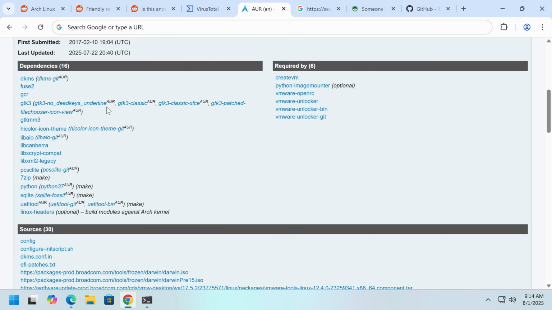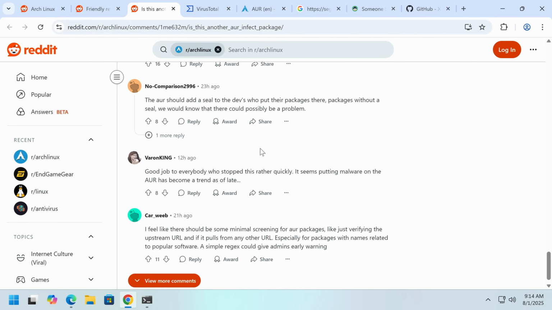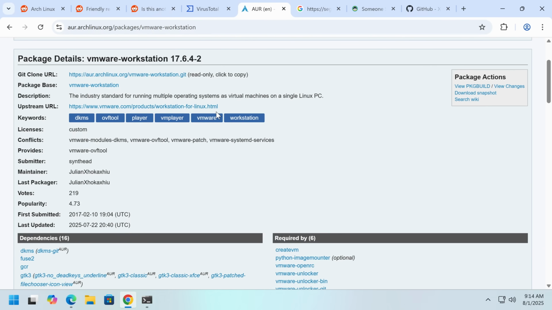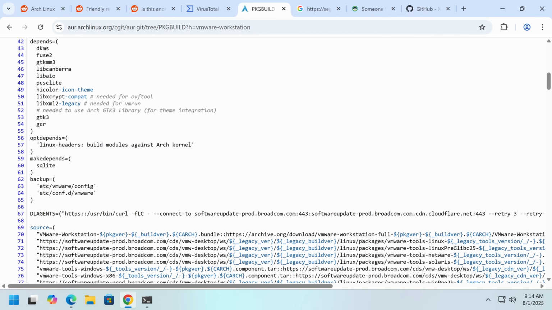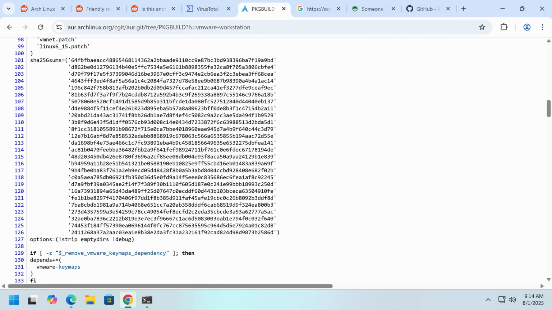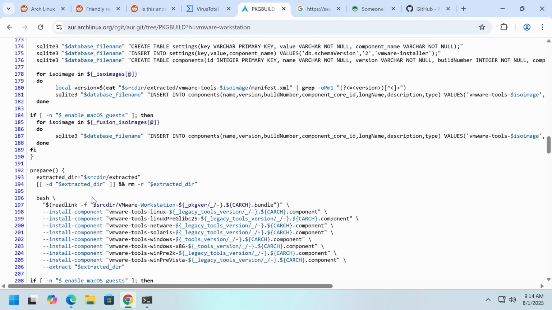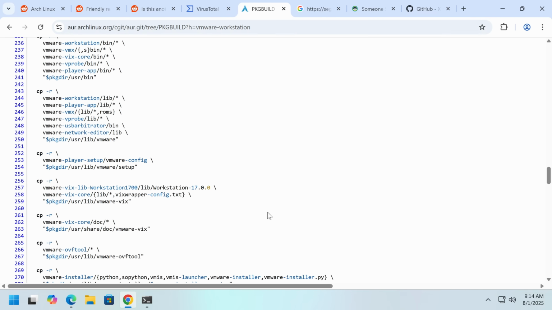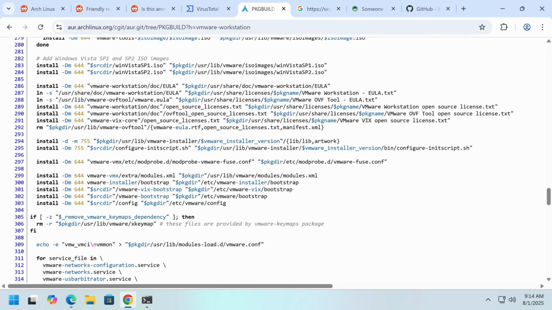Luckily I hadn't, but that kind of stuff as well, that's a nightmare, because it's one thing to have an AUR package that just automates downloading from the official source, because the reason why we need this is that getting VMware Workstation going on Linux is a bit of a chore. We can actually see this if we go down, and you can see, okay, so we have some patches we've got to do, and then all of this, and that's why this AUR package build exists.